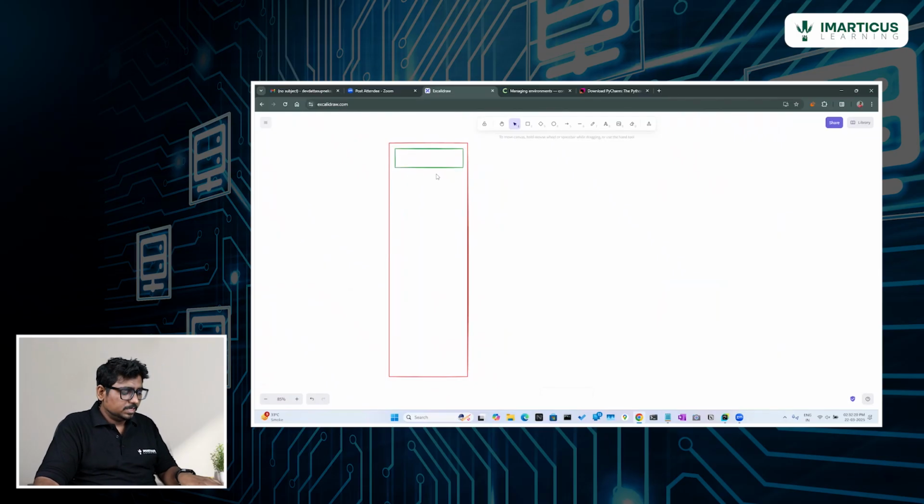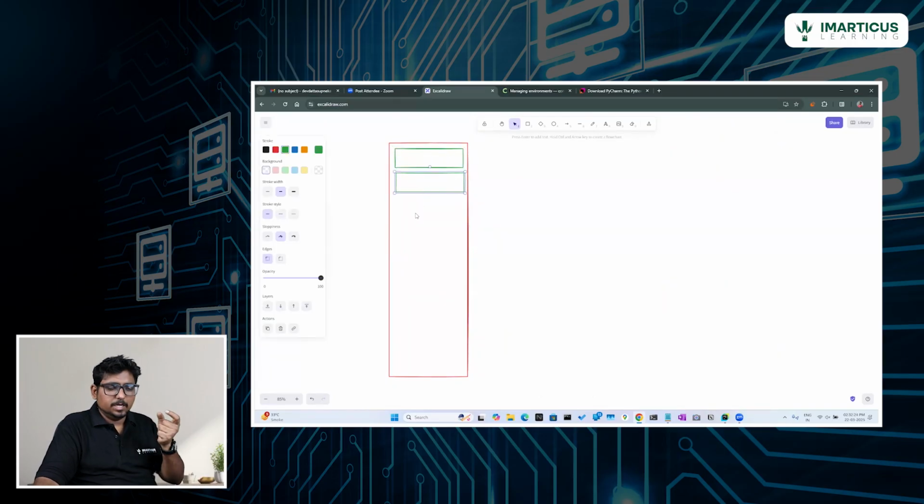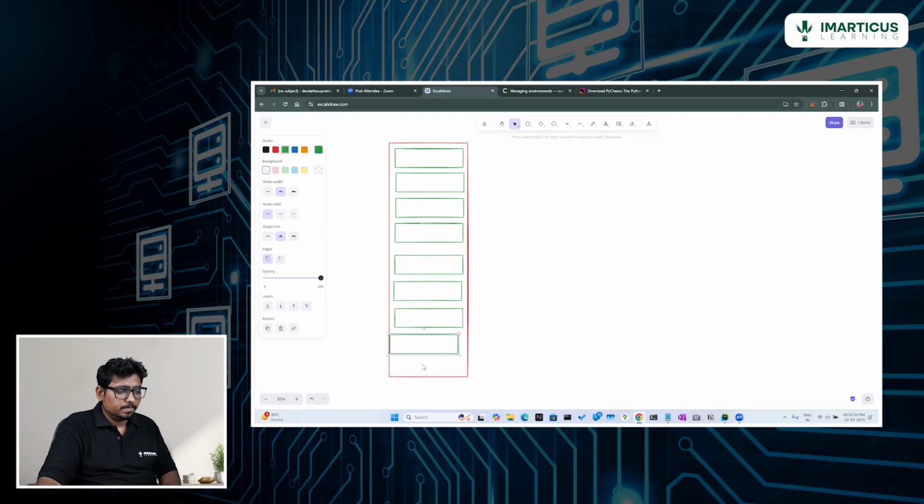Then once you are done with step 1, you will work on step 2. So there will be another block inside the same Jupyter notebook. This is for, let's say, feature selection. Then step 3, then step 4, and then step 5, then step 6, then 7, then 8, and so on.